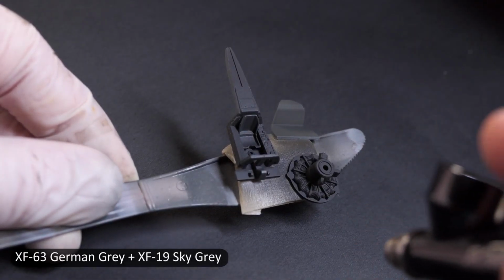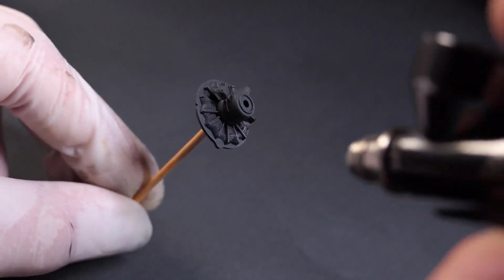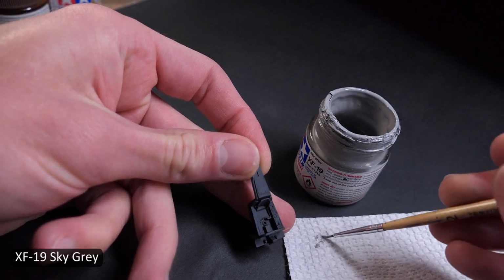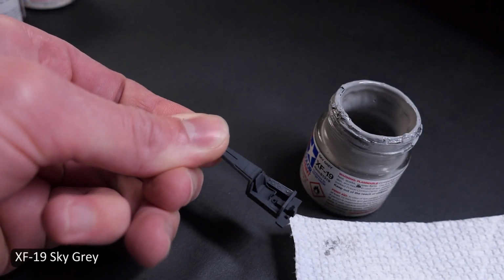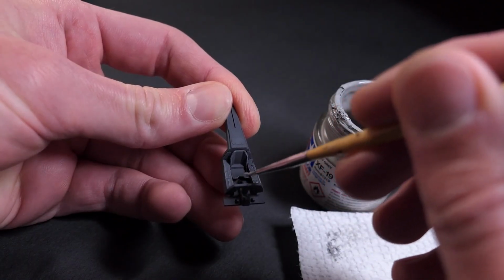Plus, I always add extra time onto my builds by doing something once, deciding I don't like how it looks, and then redoing it a couple more times. More on that when we get to the camo painting. So, what you see on this plane is straight out of the box. There's no photo etch, no resin, just a solid plastic model kit.